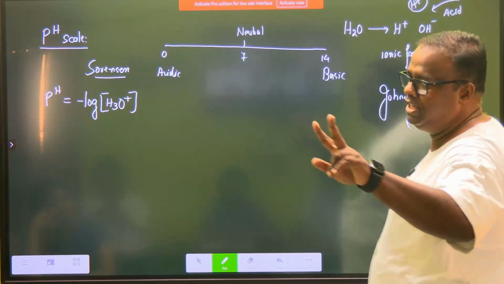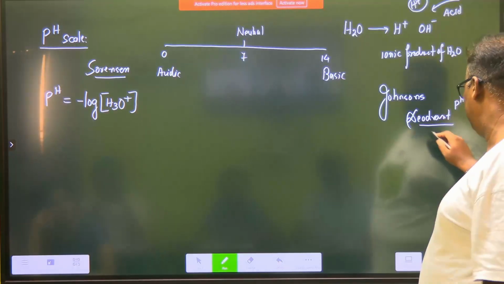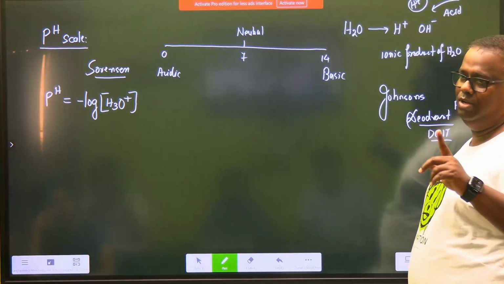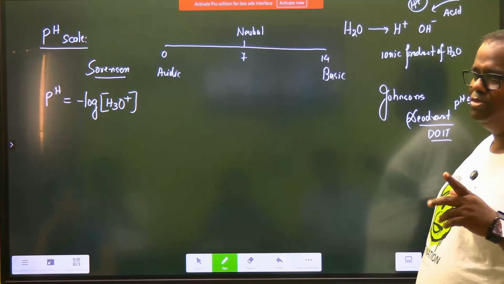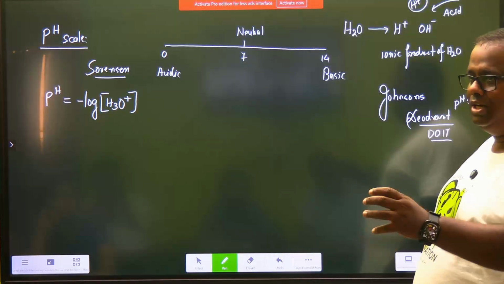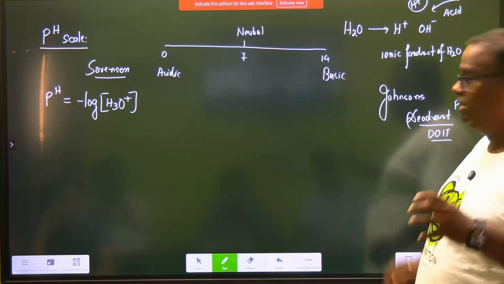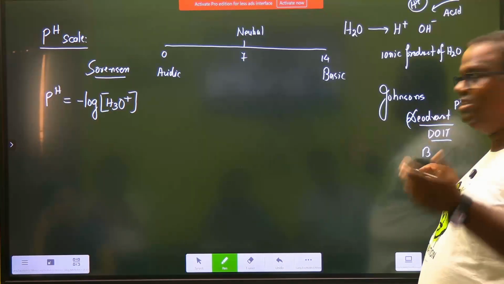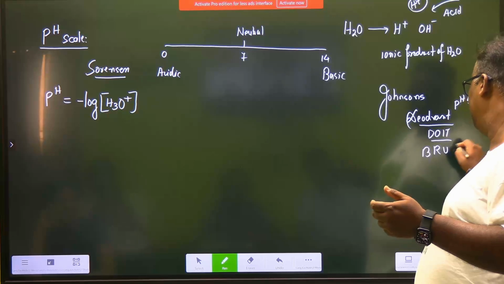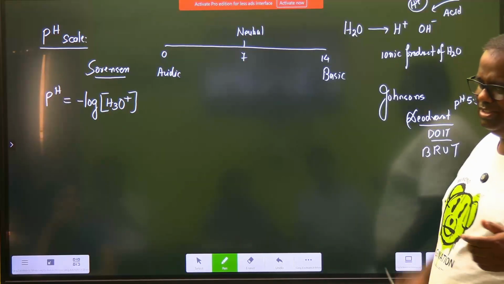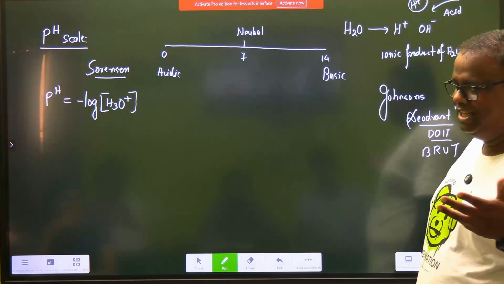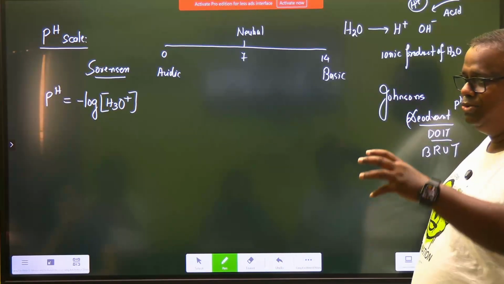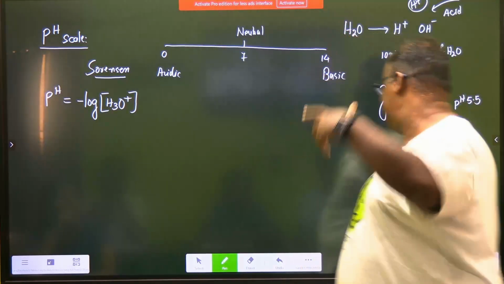There were two fragrances we boys used to like in our teenage days. One was this and one was Do It. Do It is still available. You won't see it on Amazon and all. It will be flesh color. Wonderful deo. And again, boys, note it down, it will be useful in your college days. Another is Brut. This is a little bit on the expensive side, but you get a lot of fake Bruts. If your Brut is green color with a black cap, anyone goes to the US, you ask them to bring Brut.